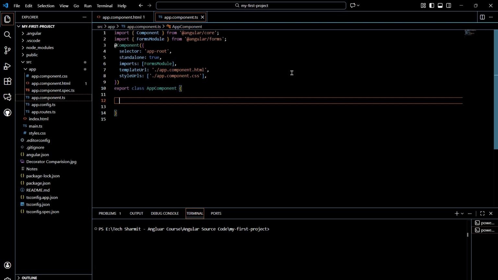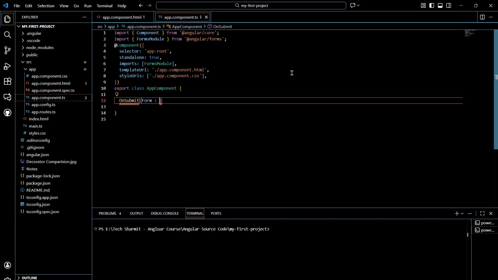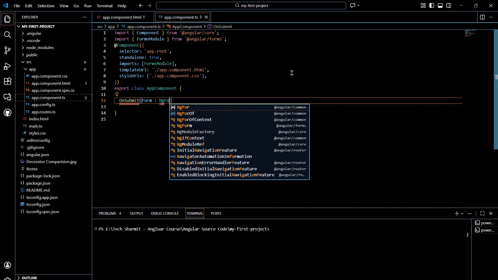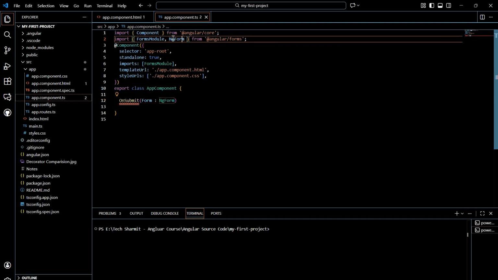Now to write the method, what you can do, you can simply mention here on submit in the same way where you mention there on submit. Then we will write here form, okay, colon, and then the name of the form is ngForm. Now what is this ngForm? When you write ngForm, it's a directive, it is automatically imported here.